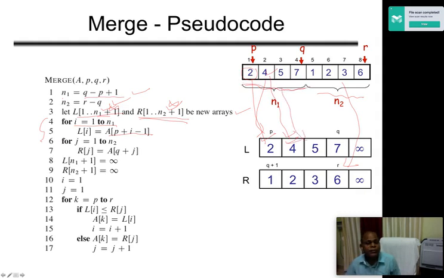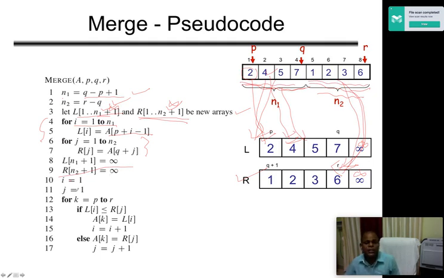Similarly it happens in the case of R, that means all the elements of this will go to your right subarray. Now after doing this, at the end, at n1 plus 1 and n2 plus 1, infinity will be placed here and infinity will be placed here also. Hence, this is placing the left subarray into the left array and the right subarray into the right array. The left subarray is sorted, and also the right subarray is sorted, and we are going to merge them.